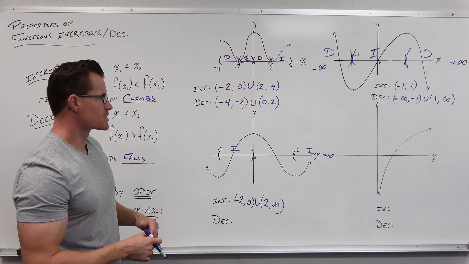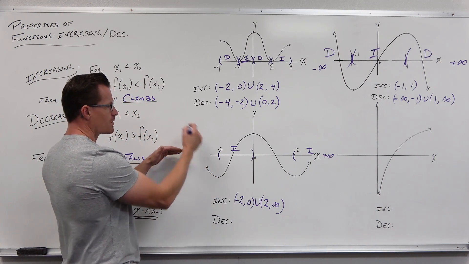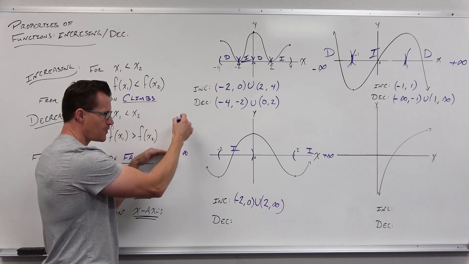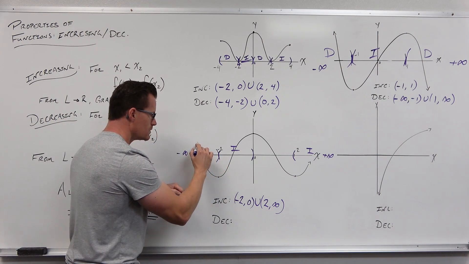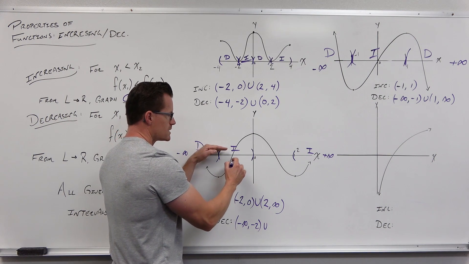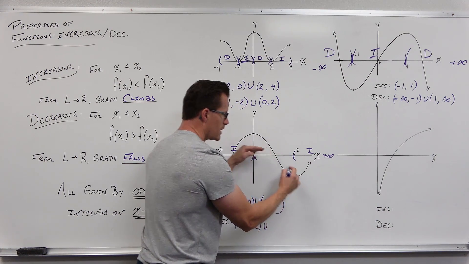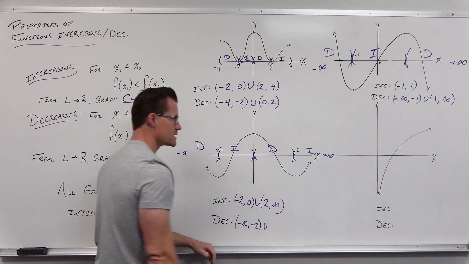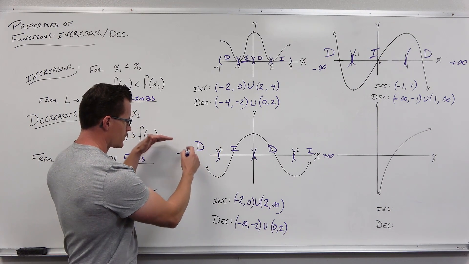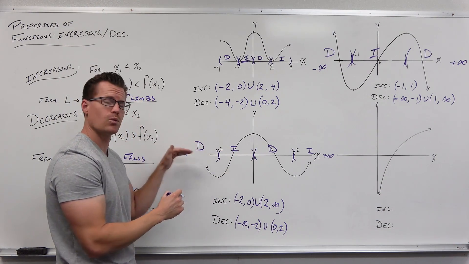Now decreasing — I'm going to show the intervals on the x-axis where I'm falling. I start off falling. Because this goes forever, it will eventually get to negative infinity. So this graph is falling from negative infinity all the way to negative two. That's an interval of decreasing. Now I'm increasing, increasing. It's starting to fall again. So I'm going to make another interval of decreasing from zero until we stop at positive two. That's another decreasing interval from zero to two. Are you seeing how to work that? The intervals of increase and decrease are only on the x-axis — so only look one dimension when you're writing those intervals.